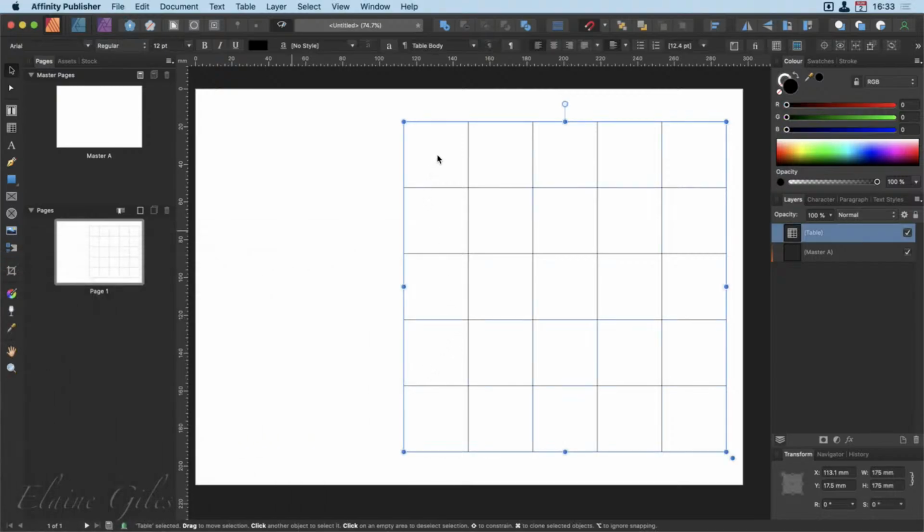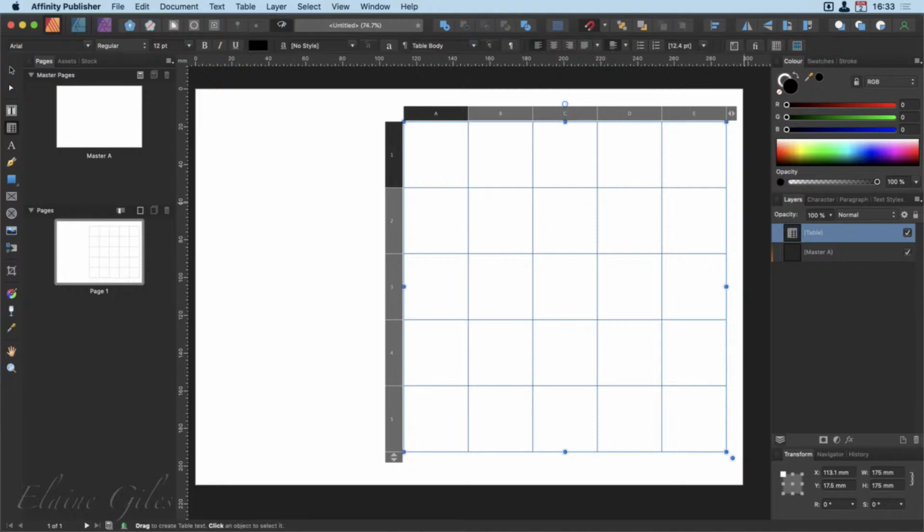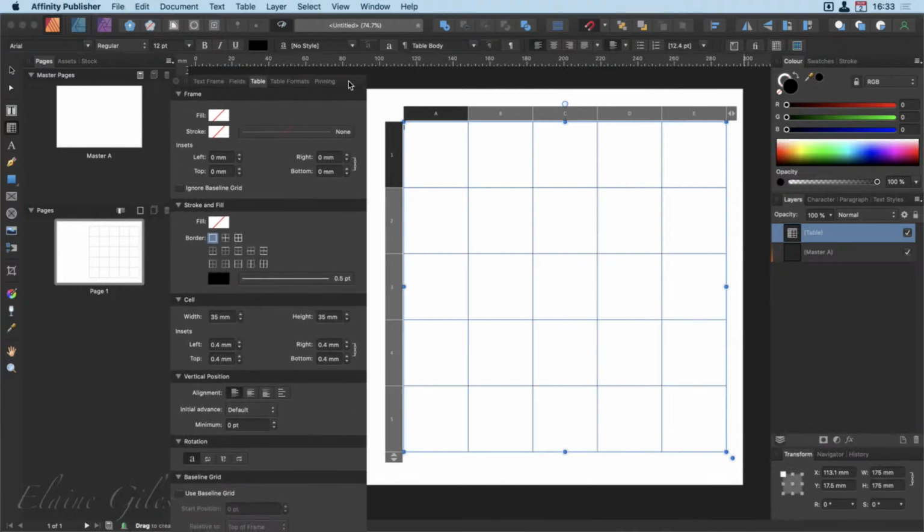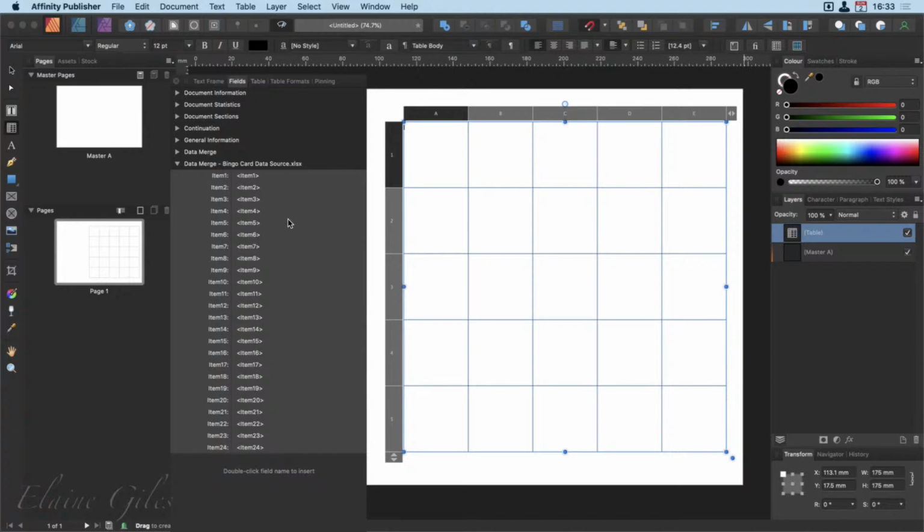We can get going with it. Now in here, I need some of the data. So I'm going to bring my data on, which is in the fields. These are the 24 items, and all I need to do is add each individual item to a cell. Now, why am I not doing this with the data merge tool, the actual data merge layout? Why am I not doing it with that? If you know the answer to that, put it in the chat.